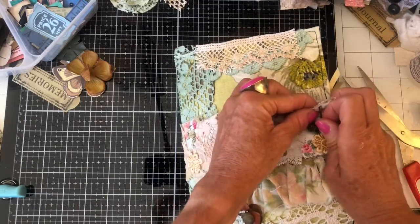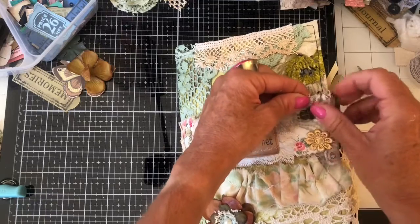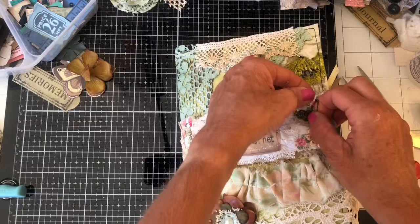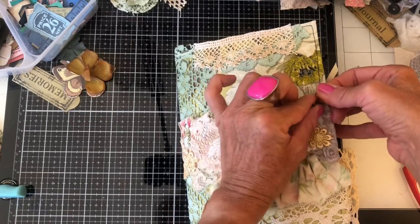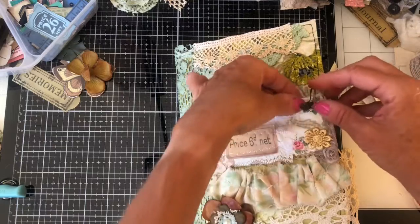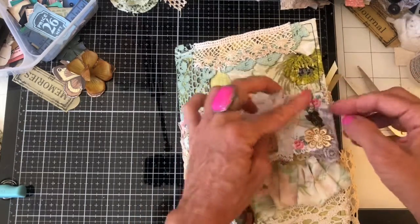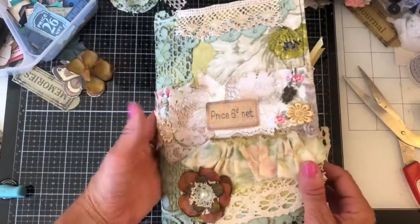Oops. No, I can't get that through. Oh, come on. There we go. It's quite thick now with the fabric where it's been doubled up, so I was trying to put it through the 2 layers, which was getting a bit thick. There we go. So you've got the little charm on there and the flower.